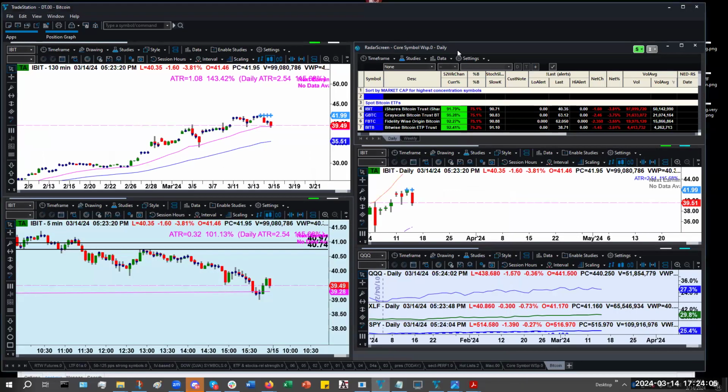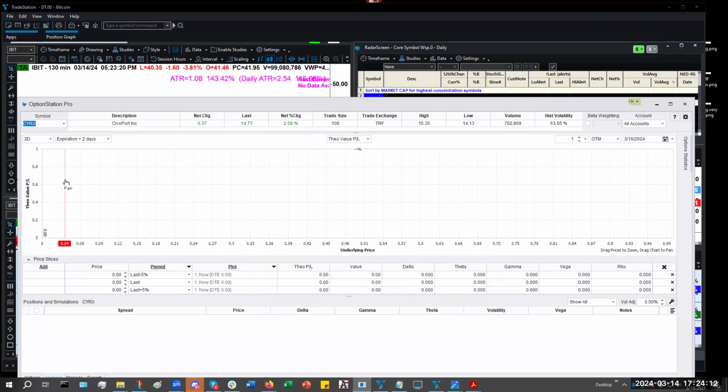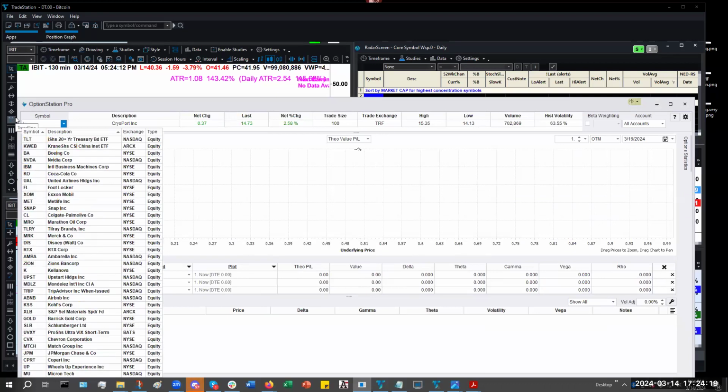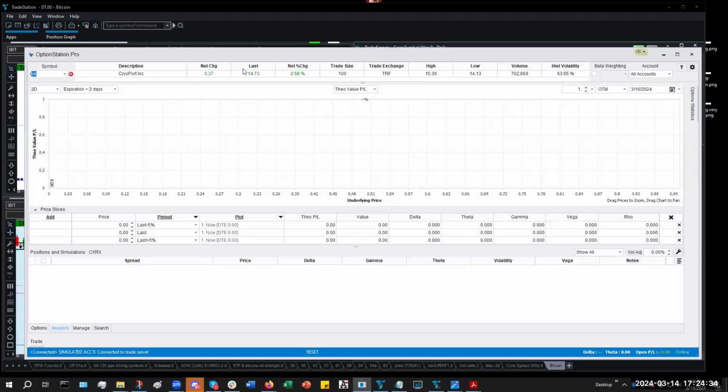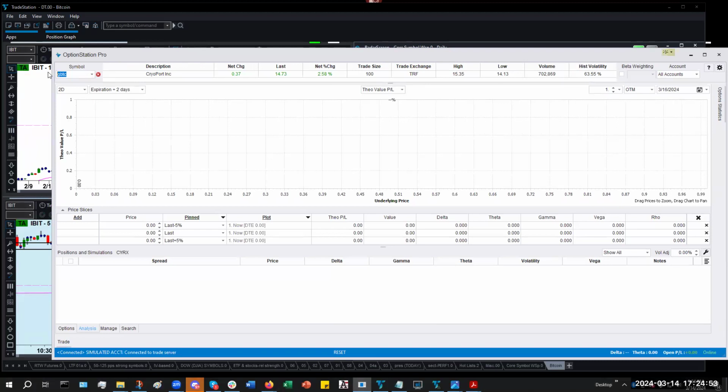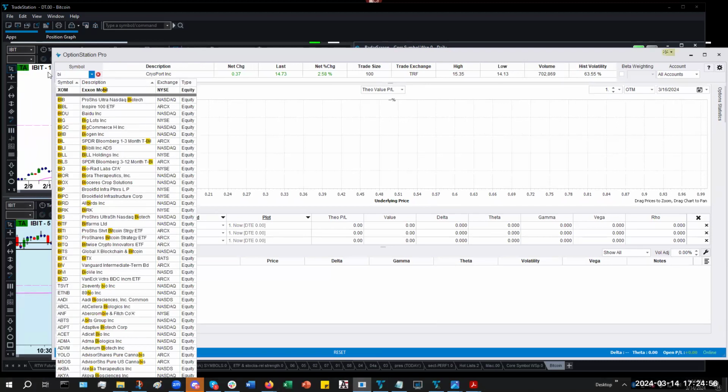So for instance, let's see, IBIT. That's a really liquid ETF, so I don't even know if there are options for it. Let me see if they've introduced options on this yet, because I know that BITO has it. Nope. So there are no options on IBIT. That's one way of not trading options, when there are no options. Let's see, GBTC, because it's quite possible these spot ones... yeah, these spot ones don't seem to have options yet, but I would anticipate they're going to have them eventually. On the other hand, I know BITO, the Bitcoin strategy one, does have options.